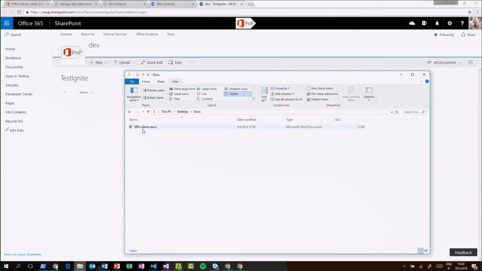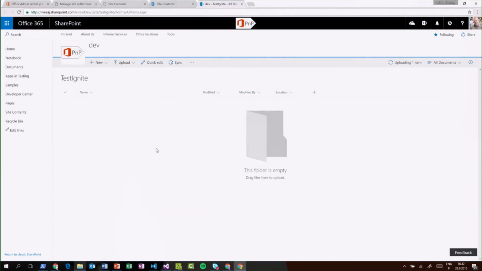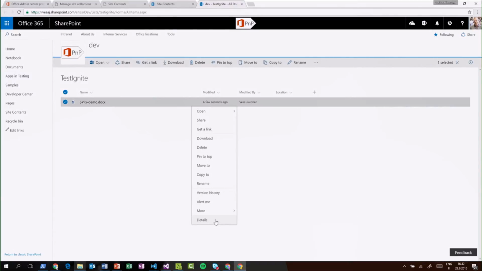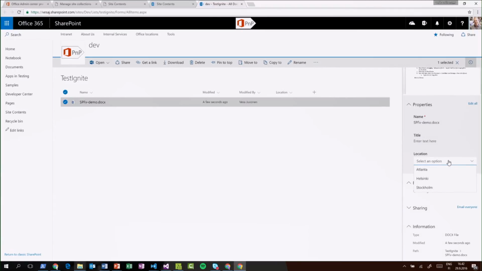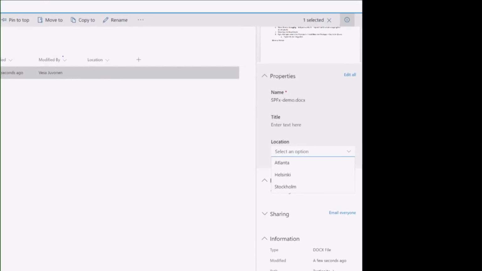Now if we go to, for example, the details of this file, we can see that it has a location field, which has Atlanta, Helsinki, and Stockholm on it. So again, two lines of PowerShell script, and I was able to create a list with the default entry on the list. Just as well, I could have associated the content type to the list and all of that. And again, it increases productivity.